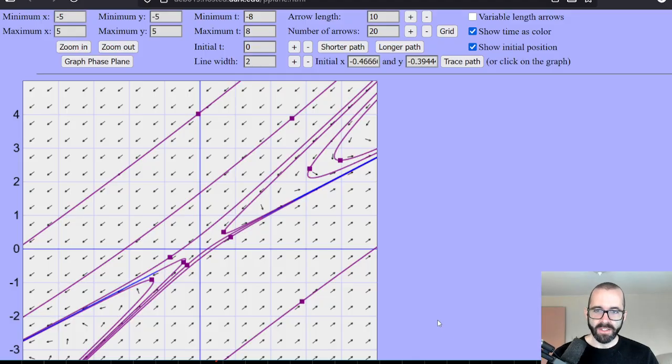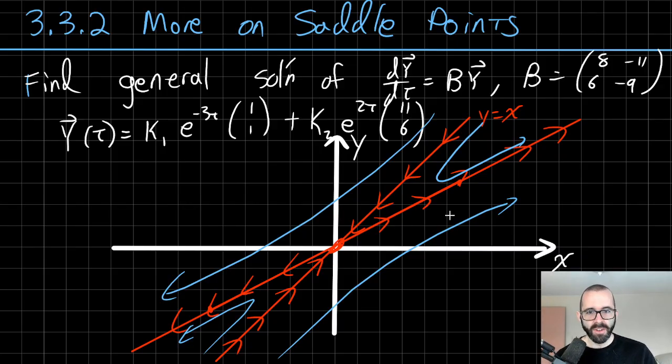All right. So we can see that, yeah, we had a pretty good guess for our phase portrait. Nice job, us. All right. So the next thing I want to talk about, the last thing on saddle points before we get into sinks, we'll talk about sinks in the next video. The last thing I want to do for saddle points is look at an initial value problem. We haven't really done those yet for systems, at least in 3.2.